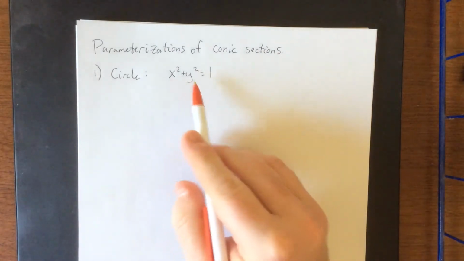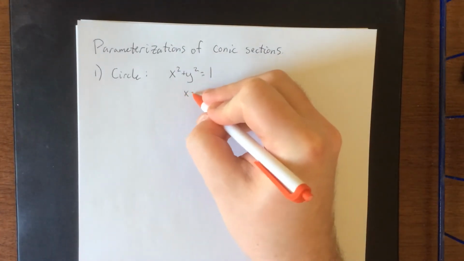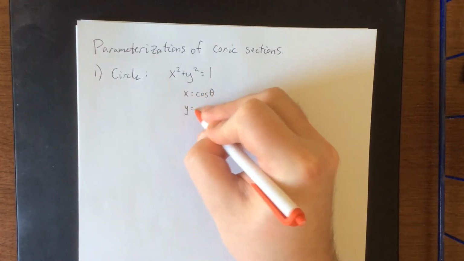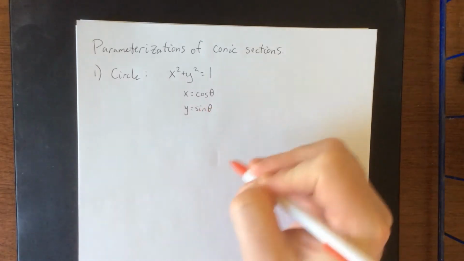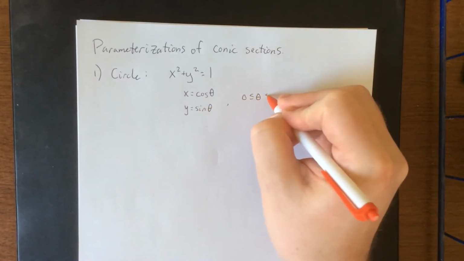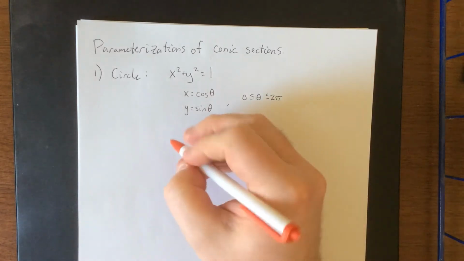The unit circle was x squared plus y squared is equal to 1, and we defined x to be equal to the cosine of theta and y to be equal to the sine of theta. And you know what? That worked out pretty darn well. So much so that there's not really a whole lot of improvement to make on it, except that not every circle is the unit circle.